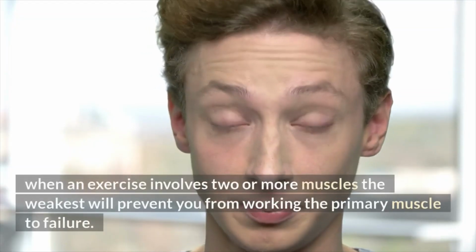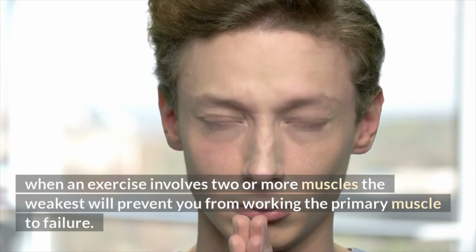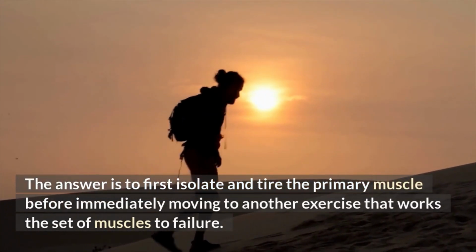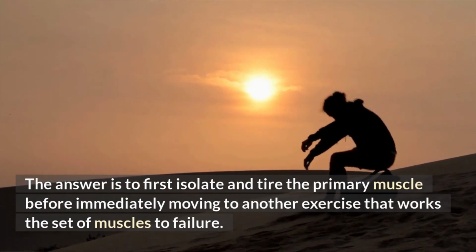4. Pre-exhaustion. When an exercise involves 2 or more muscles, the weakest will prevent you from working the primary muscle to failure. The answer is to first isolate and tire the primary muscle before immediately moving to another exercise that works the set of muscles to failure.